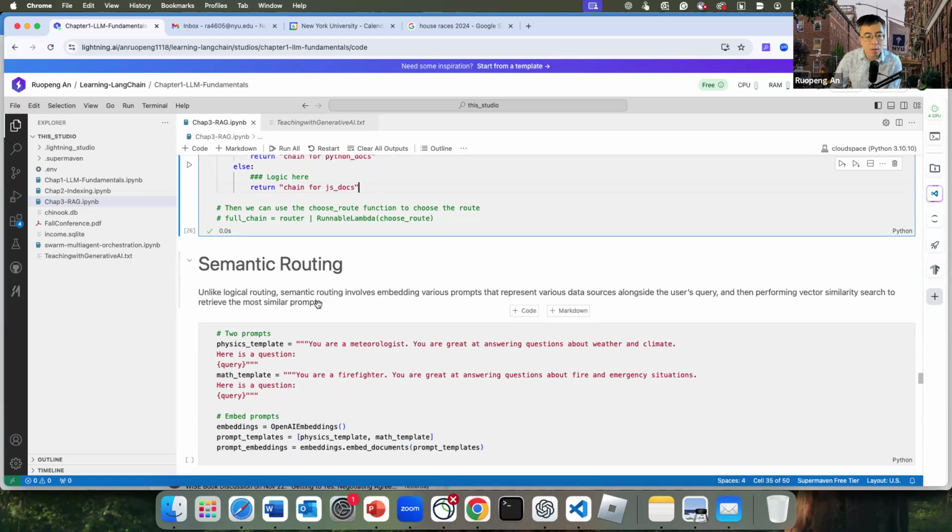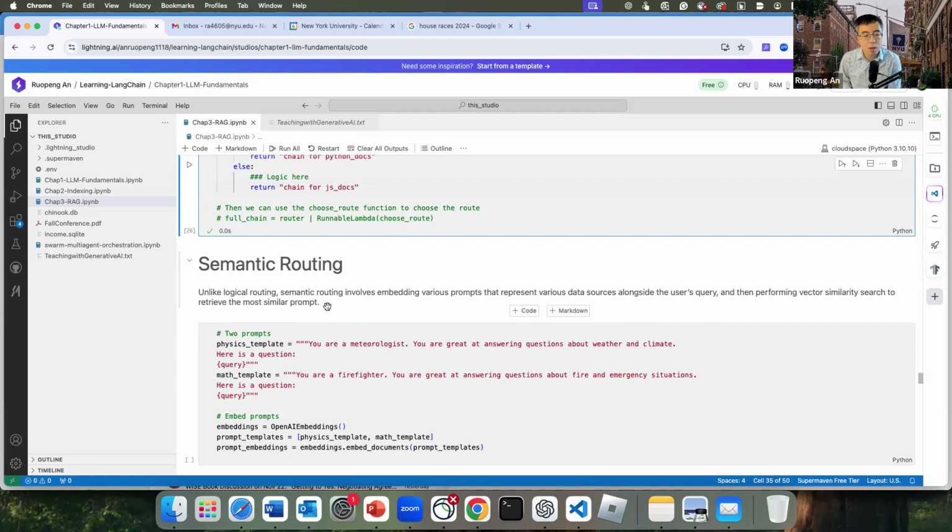Okay? So the semantic routing, unlike logical routing, involves embedding various prompts that represent various data sources alongside the user's query, and then performing vector similarity search to retrieve the most similar prompt.